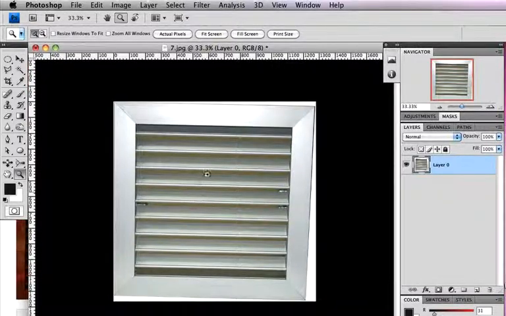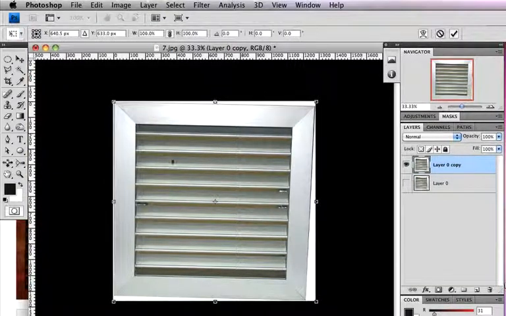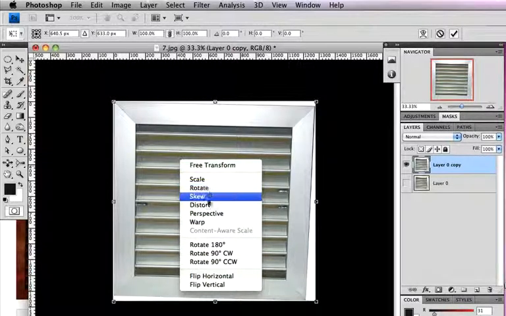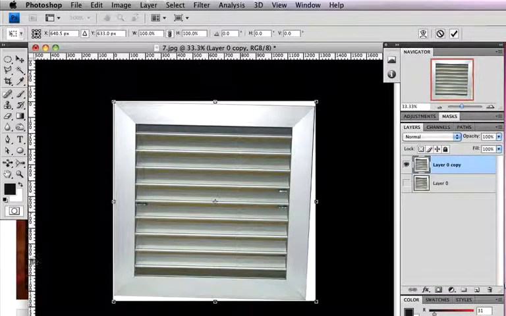So the first thing we need to do is we're going to duplicate that layer. So Command J in Photoshop. I'm going to hide my original, and then I'm going to hit Command T, and that's going to let me free transform the shape. Right click inside of the shape, and we're going to go to Distort. Now as we're doing that, I'm just going to bring in a horizontal line over on the left, and we're going to use that to line up this left hand side.